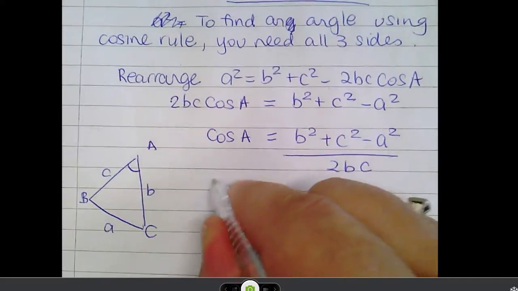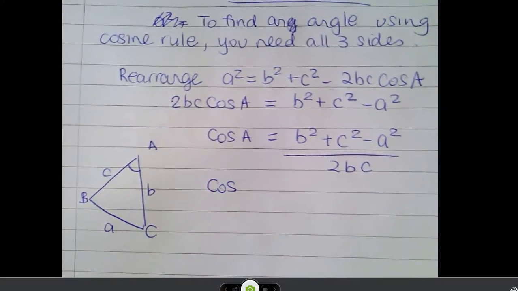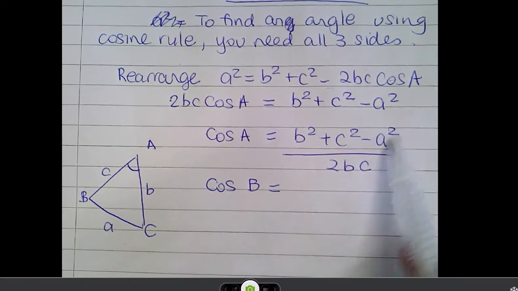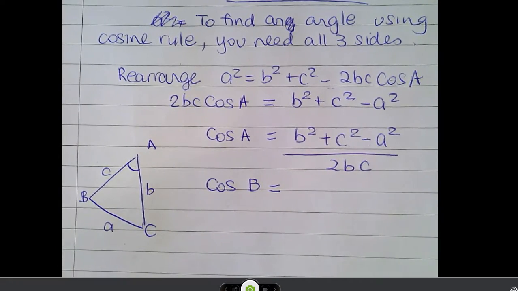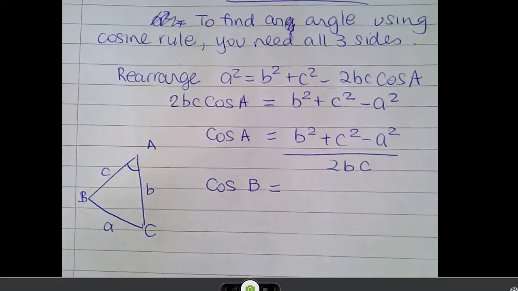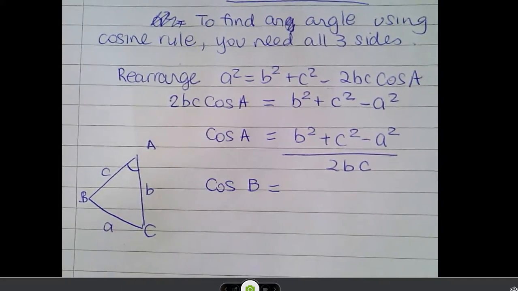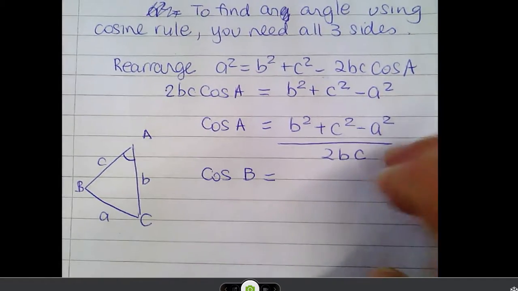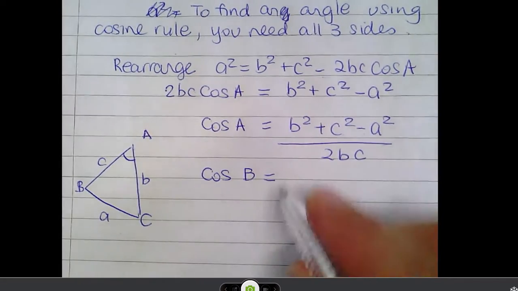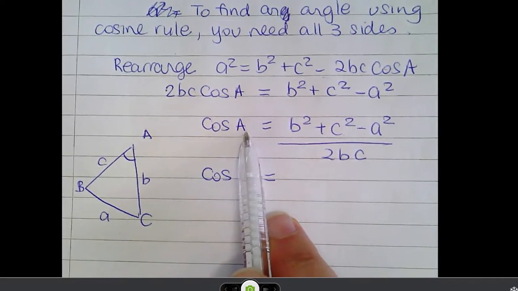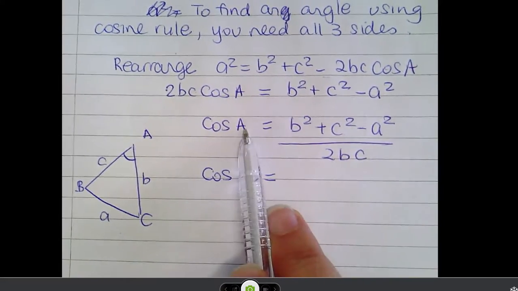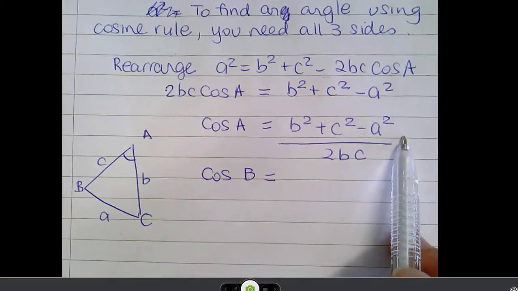So let's rewrite the formulas for what you think cos of B is. Notice if it's cos of A, it's minus a squared. Got it? And you're adding the other two, and the other two are on the denominator as well. All right? So follow the pattern. This is just about following a pattern. We will give you one rule. You have to know how to write the other one down. So cos of capital B would be, the rule tells me don't add the a squared. That's one you want to subtract for the first one. When you're finding A, you subtract the a squared.